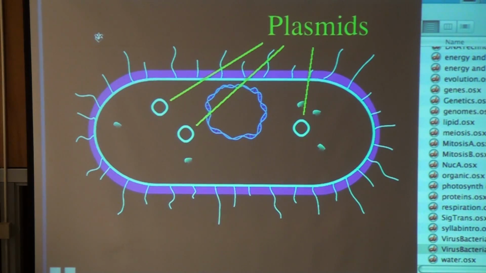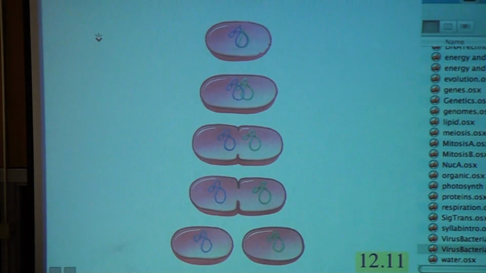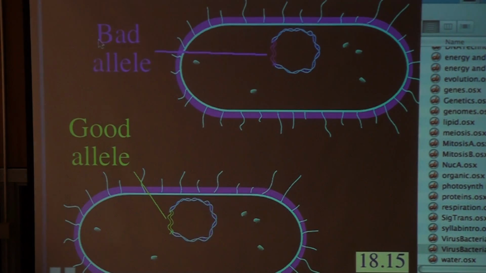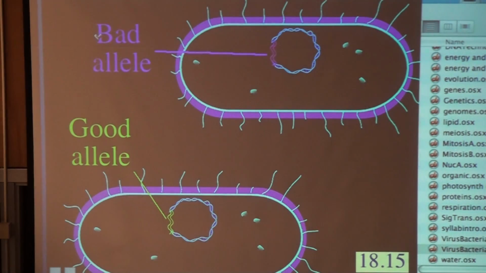All right, good stuff. This you've seen before, bacteria reproduce by a process called binary fission, which is a very rapid way of reproducing. I think this is where we left off here. When bacteria reproduce by binary fission, that's not sexual reproduction. The daughter cells are exact clones of the mother cell, all the same genes. Bacteria really do not have sexual reproduction. There is no male bacteria and female bacteria mating with each other. It just doesn't happen. No such thing as male and female bacteria.